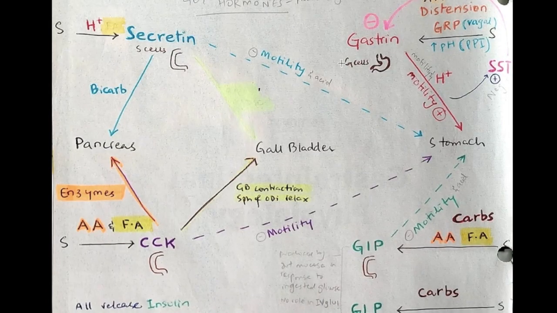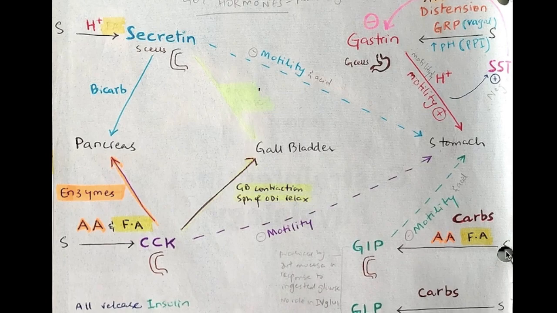The last group here is GIP and GLP. So these enzymes, they have a great role in insulin release as well. It's produced by the gut mucosa in response to ingested glucose, and that glucose needs to be ingested. So just to keep in mind, IV glucose will not stimulate the release of GIP and GLP. Since these hormones, they produce insulin, it's only sensible to think that the stimulus for that would be carbs.